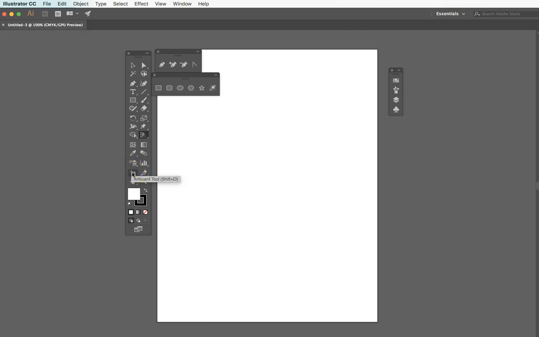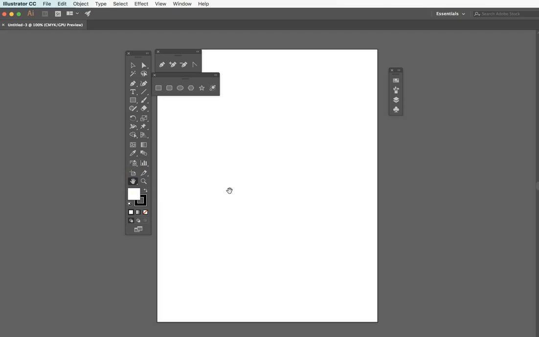Artboard is for managing, if we're following the metaphor, the different pieces of paper that you're drawing on or creating artwork on. So that's another tutorial if you stick with me. The slice tool is for web design and breaking artwork up so that it can be uploaded for the web.